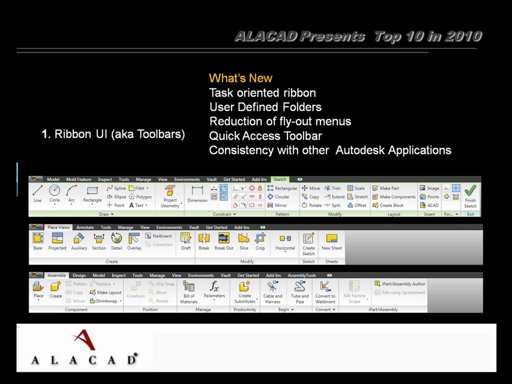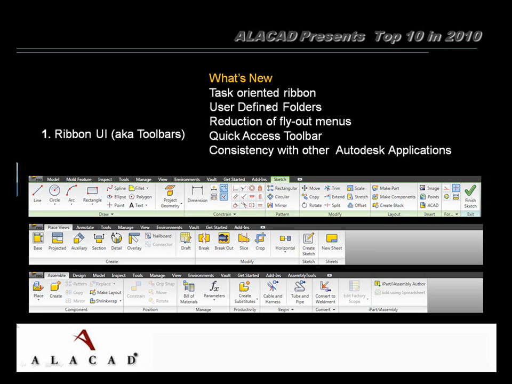Old Inventor users will be a little disoriented with this. However, with a little use, this will become very much improved. Also, with this little button, I can shrink these down to reduce the impact on my desktop space even further. So, task oriented, reduce the number of flyouts, reduce the number of mouse clicks. Overall, this will be improved.